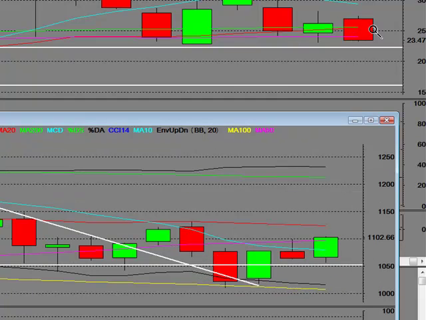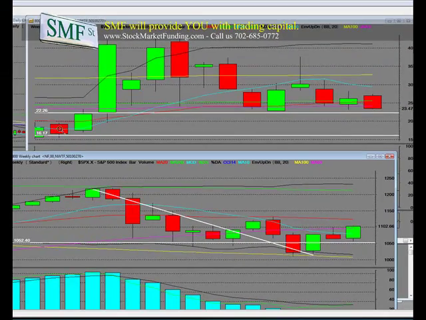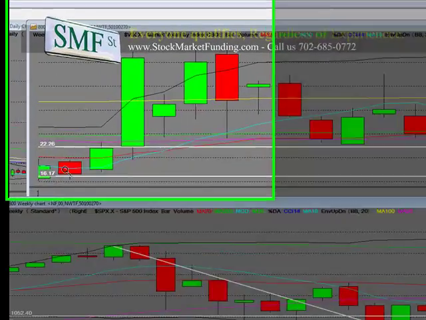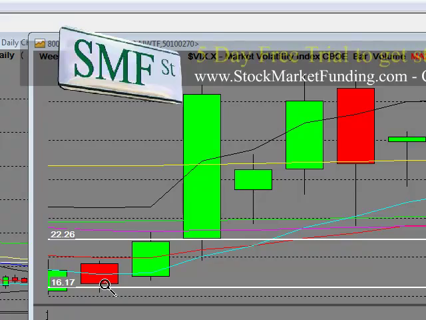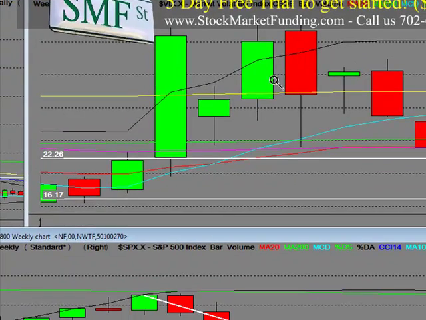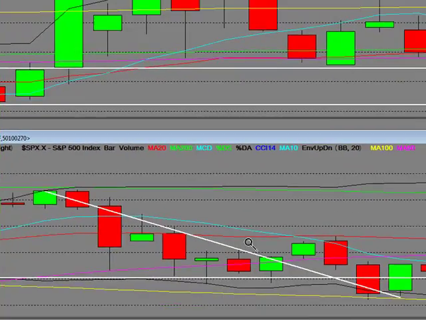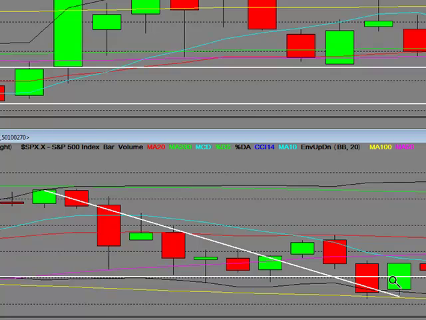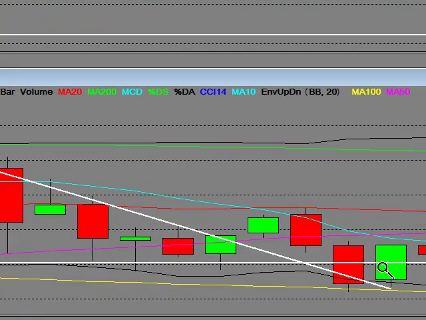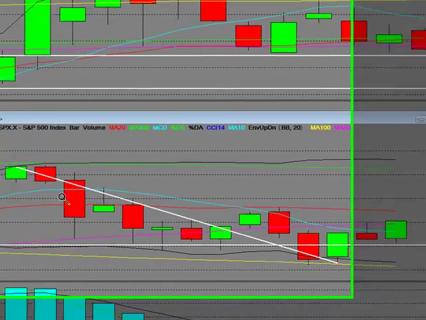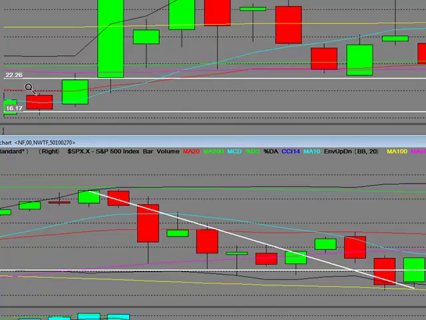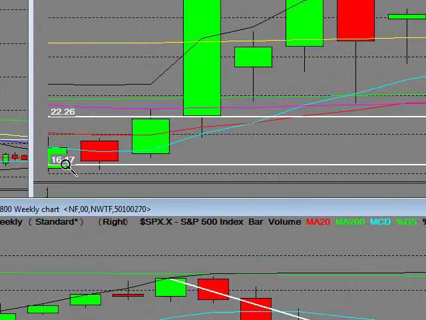I like to get net short again when there's no fear. I always do. No fear, complacency, all the problems are over at these low levels. Nothing to worry about. Well, then look what happens. Bam there and bam there. So when I'm going to put a short on the S&P 500 index, like I did over here, part of it was based on that 16.17 reading, and I started shorting right into here.